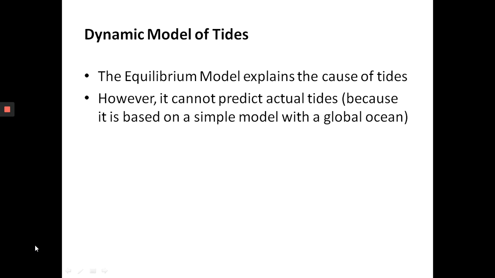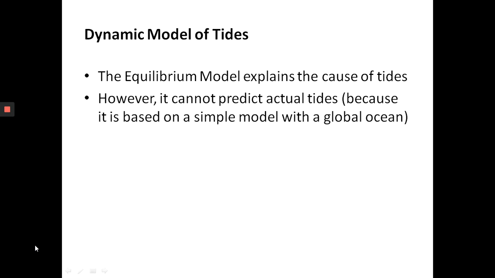So that is the simple story, the equilibrium model of tides. Let's look at the second model explaining tides. This is the dynamic model of tides. The equilibrium model is very useful when you want to teach the concept of tides and how the moon and sun interact with the earth, and so on.